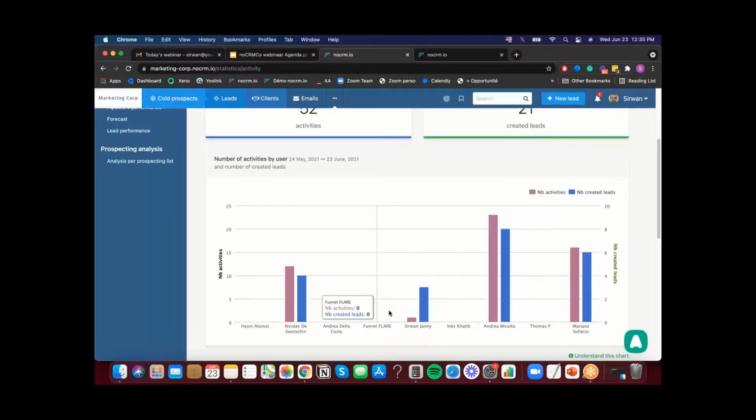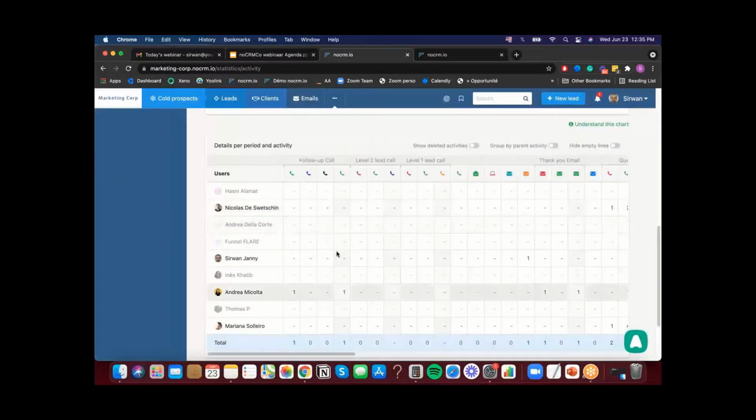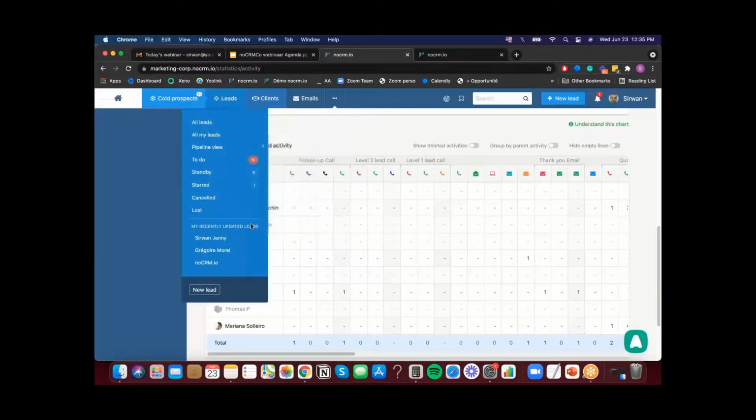But this is, again, very raw data. You can get down here, and from this little graph over there, you will have very, very precise information on all the actions that have been performed by all your users. And this is where FunnelFLARE is going to come into play. It's going to automatically log this information, so your users will not have to do it manually. That's the beauty of it, because usually what you do is just log the information manually on the leads.